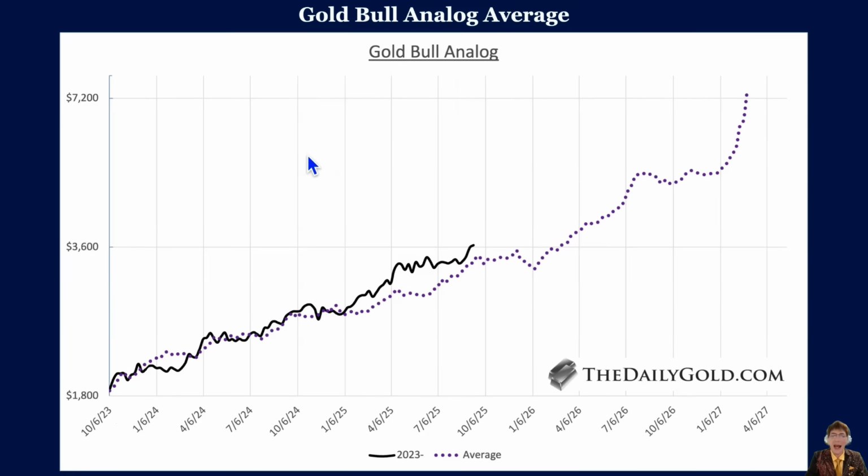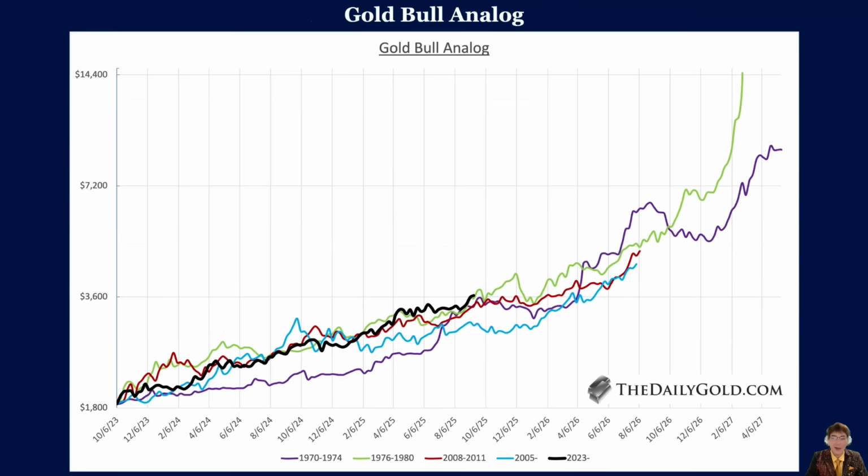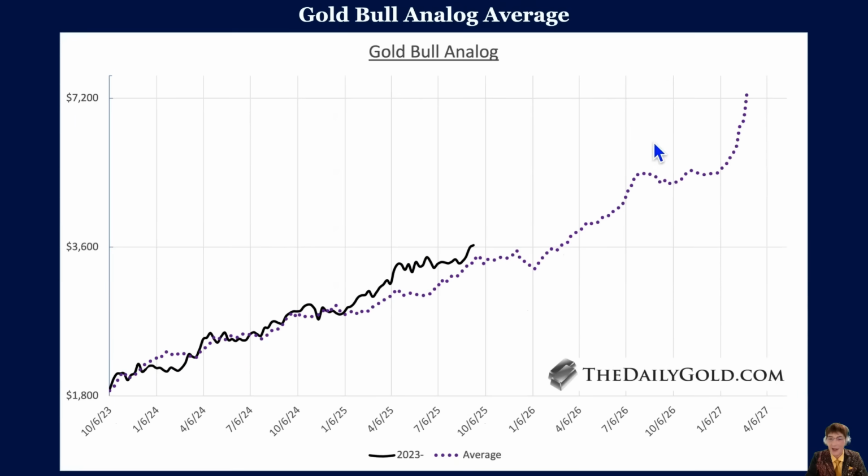Now, here is the average. So it's great to look at this, the average on this chart versus the last chart. Once you have too many lines, it's visually difficult to see. And one thing I want to point out with the average, if you go back and look at this, the average actually stops here, right around 5,000. So that's August of 2026. That's right about right here where the average stops, because 2 of the 4, those moves were over.